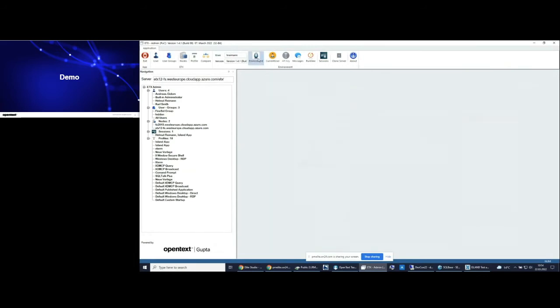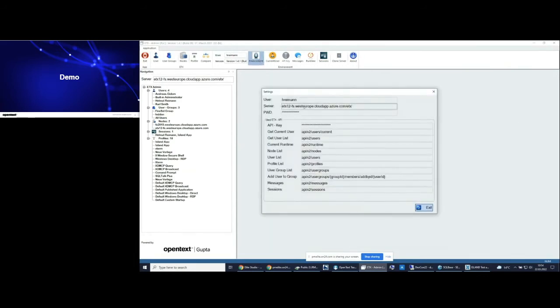If you look into the environment, you will see this is my server, my user, my password. I have a special API key. And for example, to get the user list, I have to extend this information to my user URL. And then I get information about users, a user list, for example.